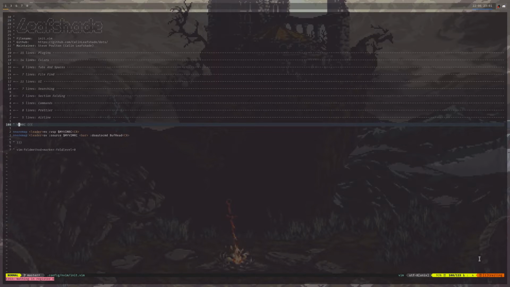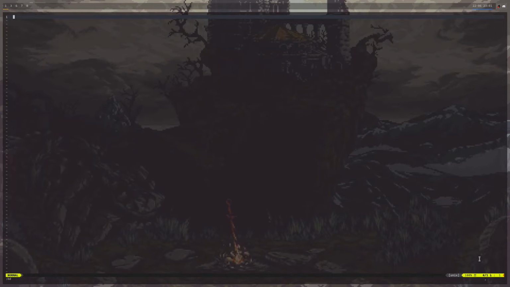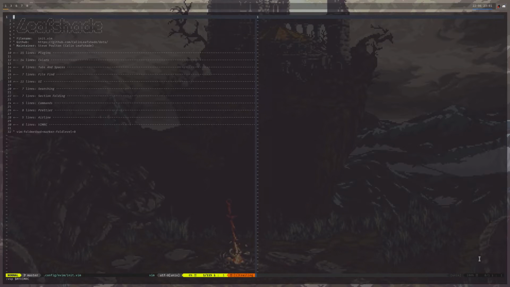So if I close this buffer and go back to an empty one, we can do that with colon bd. Buffer delete, I guess, I'm not sure. But then if I do leader ev, we can see that it pulls up my vimrc here in a vertical split. But it doesn't interrupt my current work, because usually if you want to edit your vimrc like this, it's because of annoyance you've literally just found in a file you're working on. So if you can just do leader ev, it'll bring it up in a vertical split. You can fix whatever the problem is and then close it.